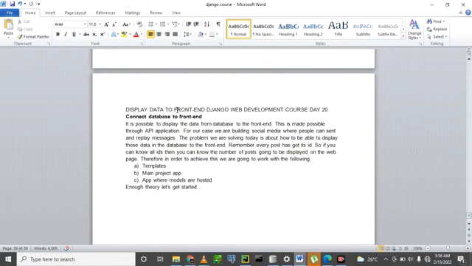Now, in order to achieve this, we are going to work with the following. One, we are going to work with the Django project. We are going to work with the mini project app that we created very long time ago, about day 3, where we showed you how to create the main application.